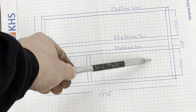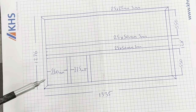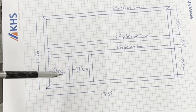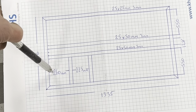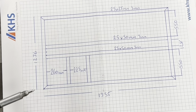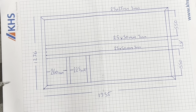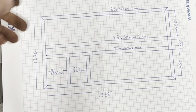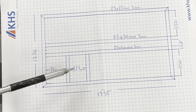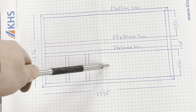Yeah, so this gap here is 550, 128, 550. These are my seat mount bars. They're going to change. Those are just my dimensions. 260 from the back, 225 between. But that depends how tall you are, how short you are. So those are for anybody else, really. So that is my one floor. Don't forget, that's basic floor. Just the basic outline. If you look, there's nothing in here. And there's nothing in here.